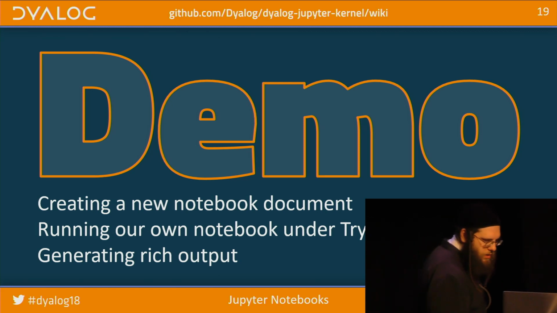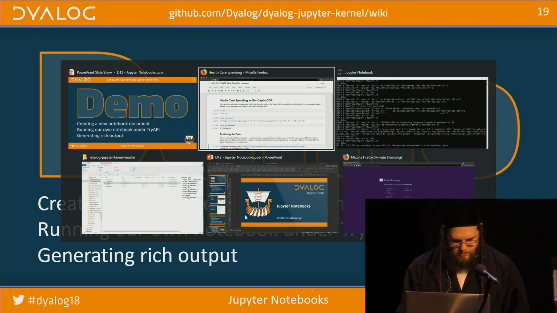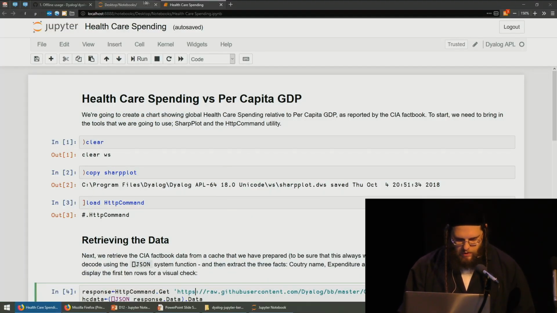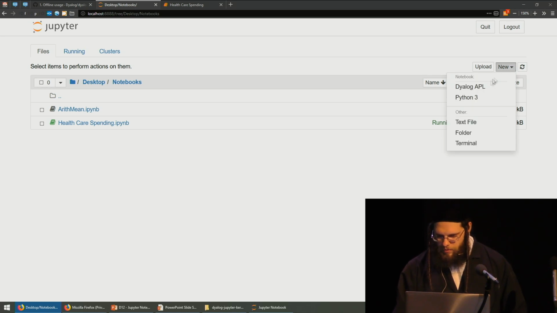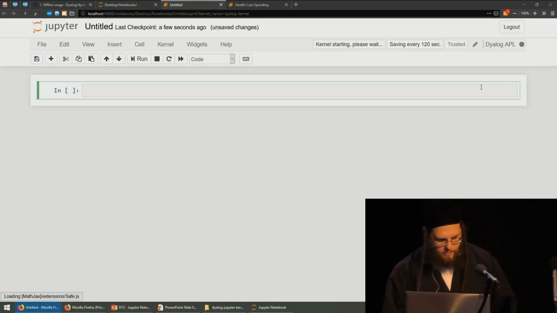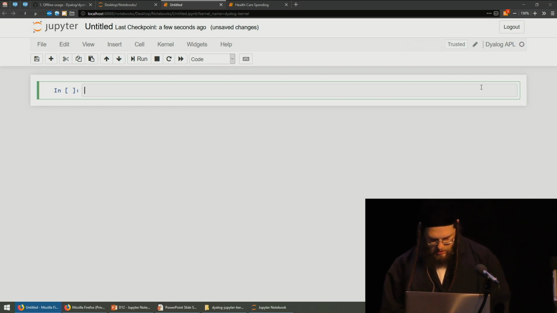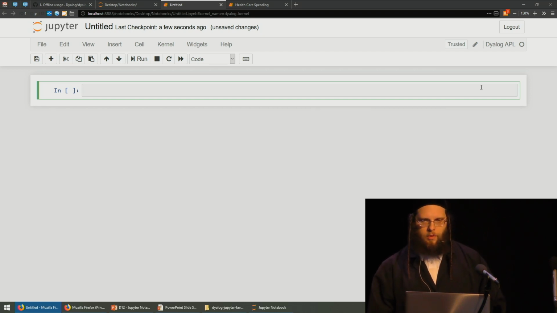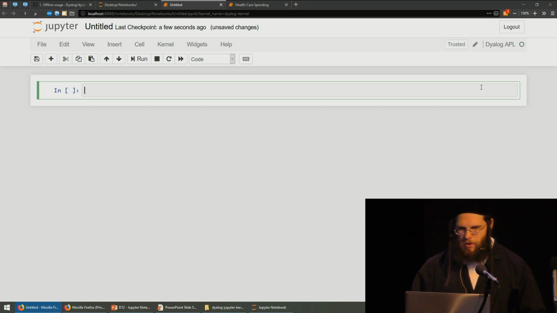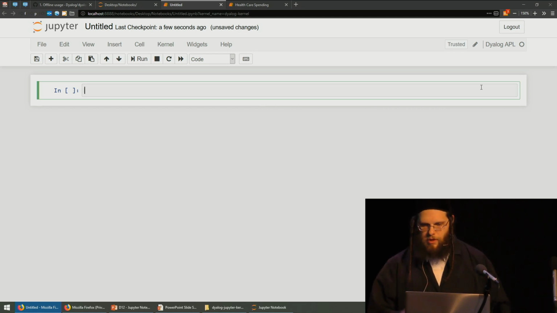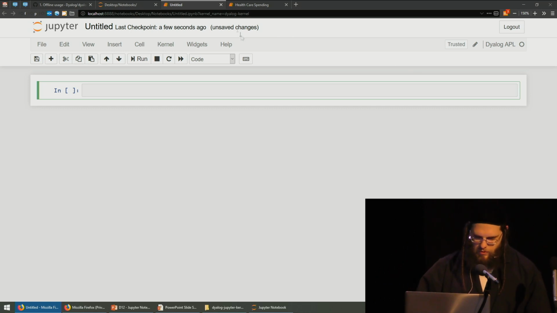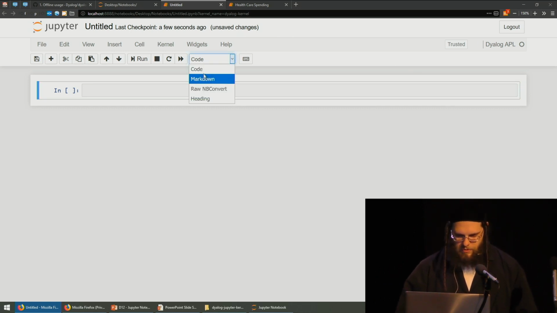So let's try creating a document. Right, so if I go back to this viewing here, then I can create a new notebook, a Dyalog one. And then there are two different types of cells that you have to use here. There are code cells and there are Markdown cells. Now, we already heard from Kai Jäger about Markdown. So this is the system that's being used to format text. In fact, when we're running notebooks on TryAPL, we are using Markable to format things. So we can choose here between these two types of cells, code and Markdown.